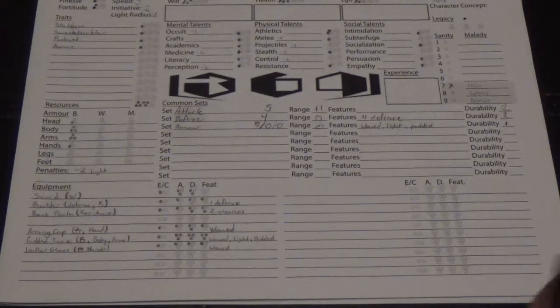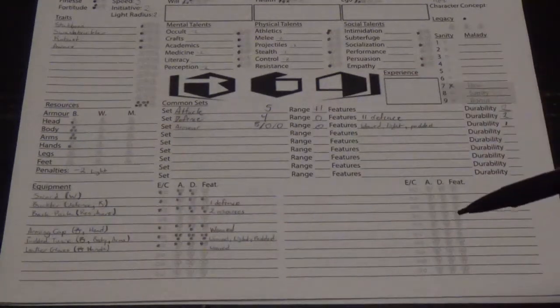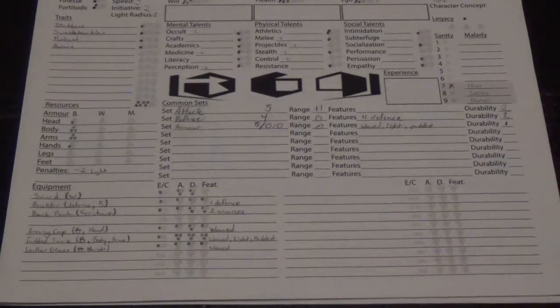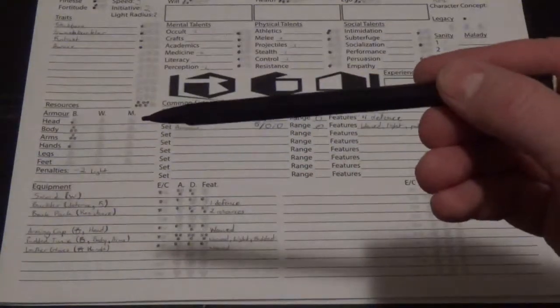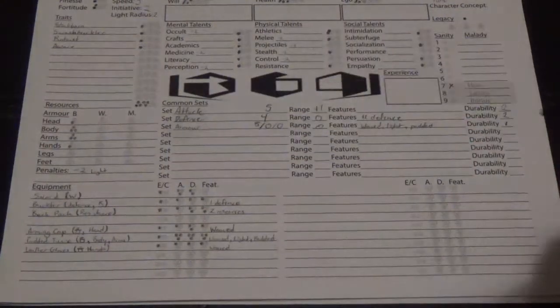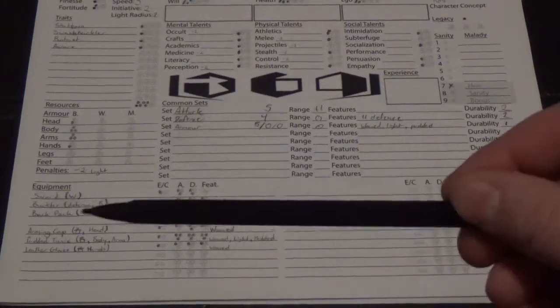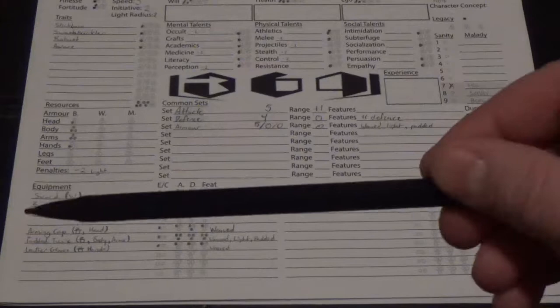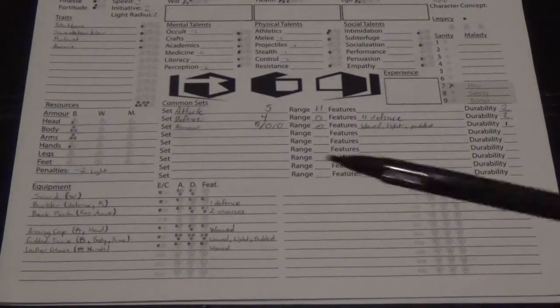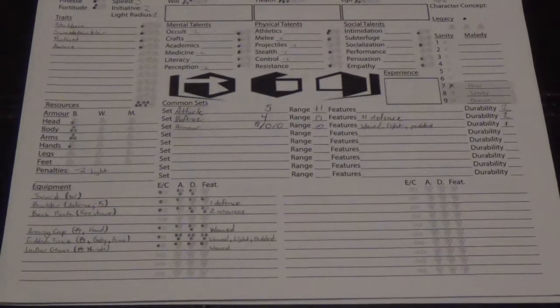Alright, so along the bottom here we have our equipment. This is going to be used to keep track of our equipment. We have a special little portion here for our armor. This will help you keep track of how much armor you have and what you can take damage from without getting hurt. So we'll start just below that with our equipment, and then we'll move up and fill in the rest of our character sheet. And then we'll move on to our common sets, and that'll be it. That'll be our whole character.